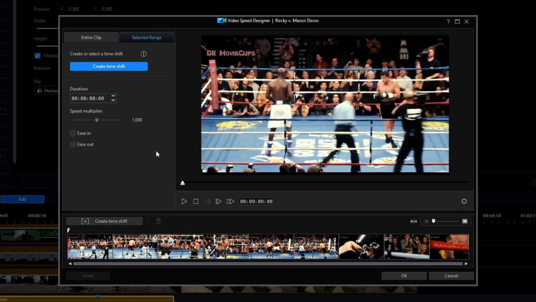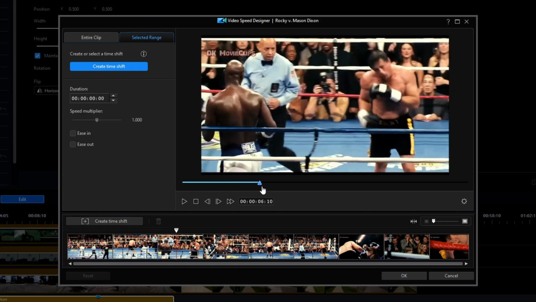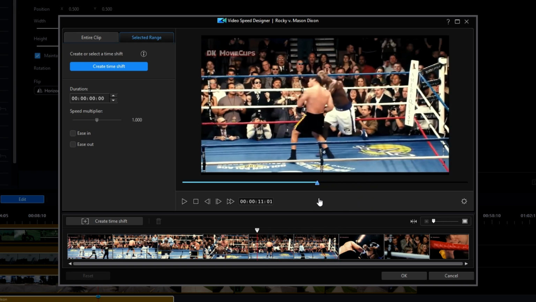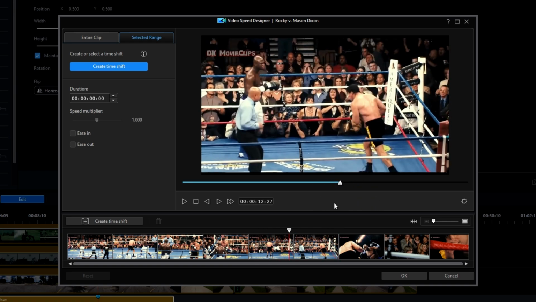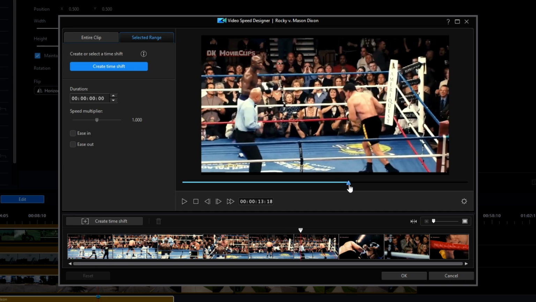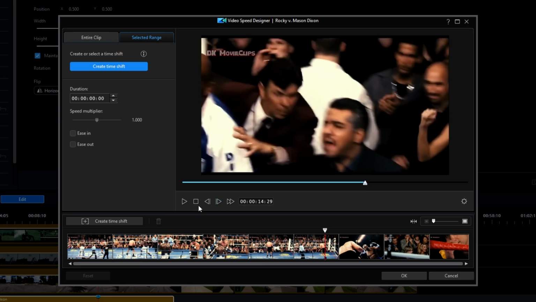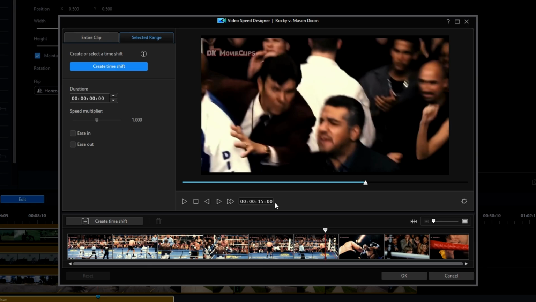But now the problem is to find the spot where I wanted to start the slow motion action. I have a clip marker on the original video, but notice that while in the Video Speed Designer window, no clip markers are shown, something that I wish Cyberlink would fix. So luckily, our perfect memory reminds us that it was at the 15-second mark. So in the preview window above, I'll advance the playhead to that position or within a few frames. And notice down below, a similar playhead in the time shift window has also moved to a matching position.